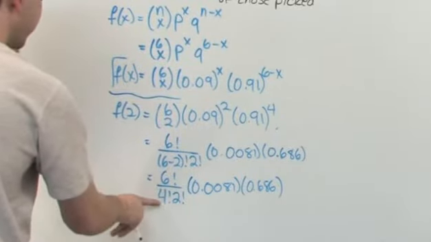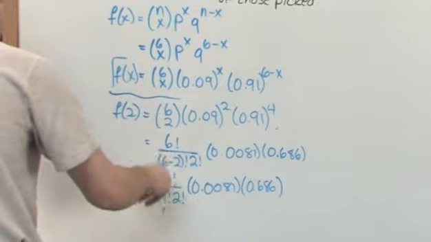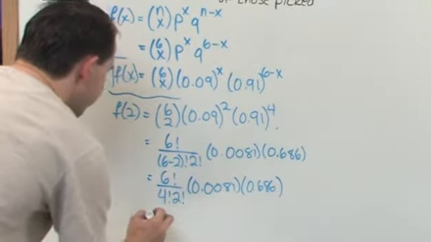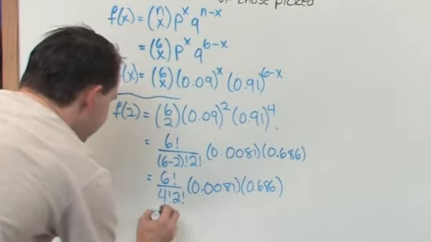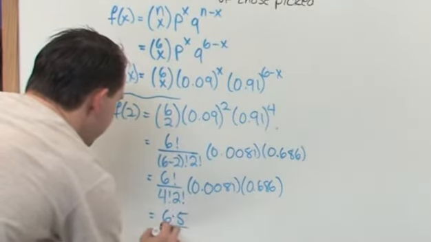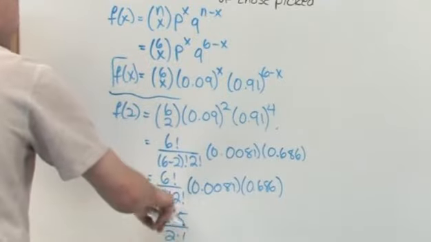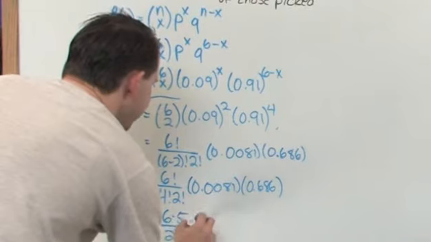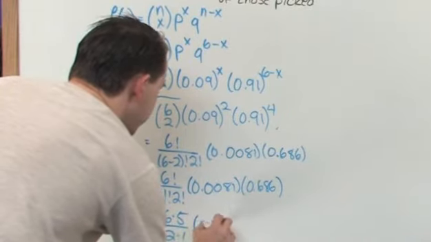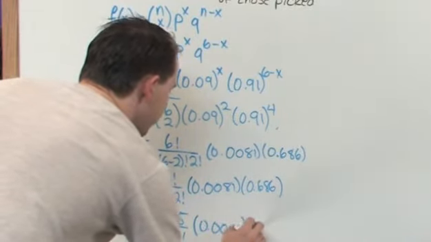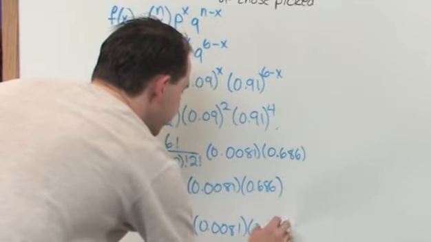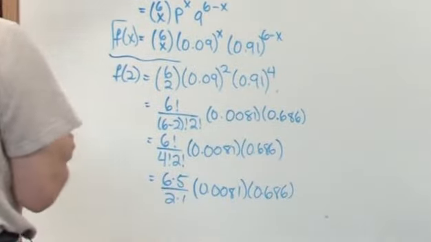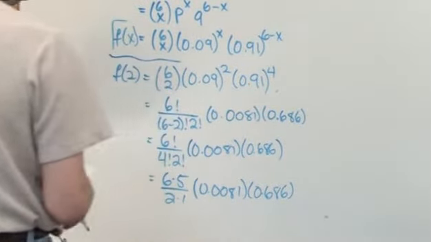And so at the end of the day, because you have 6 factorial and 4 factorial, it is 6 times 5 times 4 times 3 times 2 times 1 on the top, and then here you have 4 factorial times 3 times 2 times 1. So what you're going to actually have is just 6 times 5 on the top times 2 times 1. Everything below 5 times 4 times 3 times 2 times 1 cancels with the 4 factorial. Again, times the same number, 0.0081 times 0.686. Okay, and then finally 6 times 5 divided by the 2, and then you multiply by everything over here.